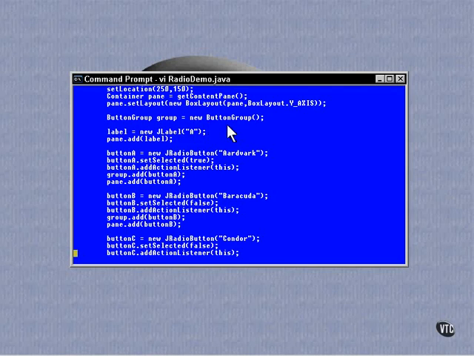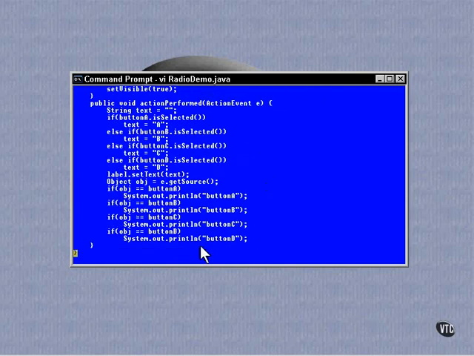A button group object is constructed. The radio buttons are all related to one another, and the way you relate them is by adding them to the button group. The button group object will automatically deselect all of the radio buttons whenever you select one. Each time you create a radio button, you specify whether it's the one to be selected, true or false, and you add it to the group of radio buttons that are to work all together. All the radio buttons but one should be unselected.